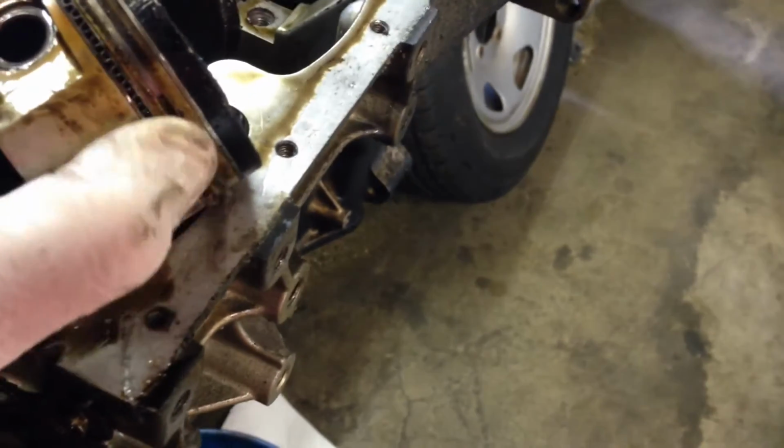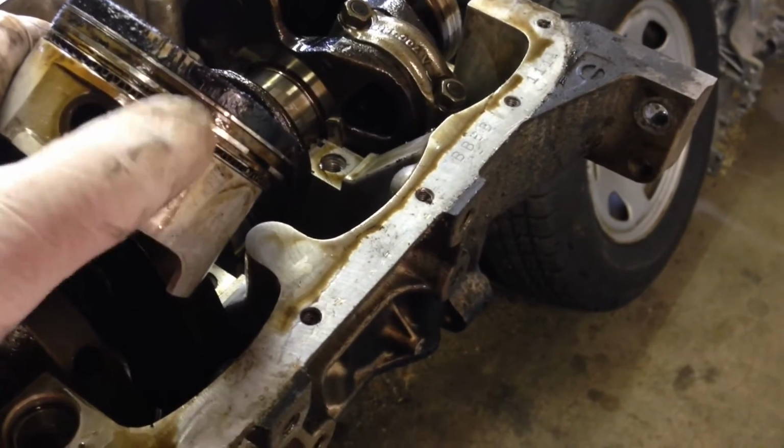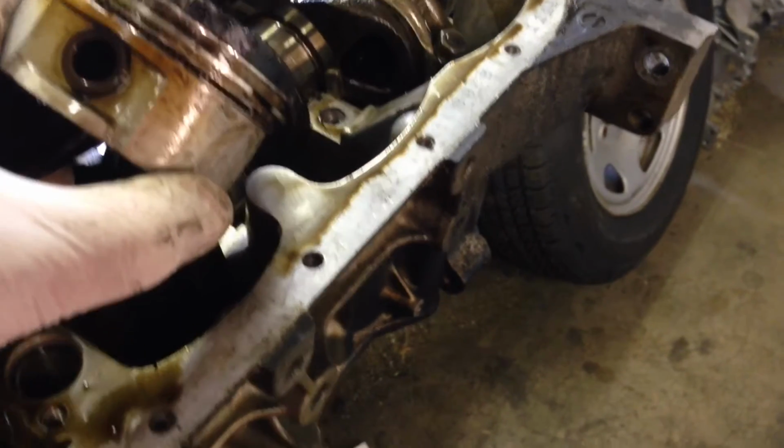I could probably spin this ring around now, hit it with carb cleaner and put the whole motor back together, and the oil consumption would go from between 300 and 500 miles for a quart of oil, to probably 800 or 900. But the cylinder walls are not perfect anymore. At any rate, I'll go through the car here and find a new owner for it, but this is just something, I've always said that it's so important not to overheat a Geo. Just one overheat and the oil consumption goes way up just because that ring sticks.